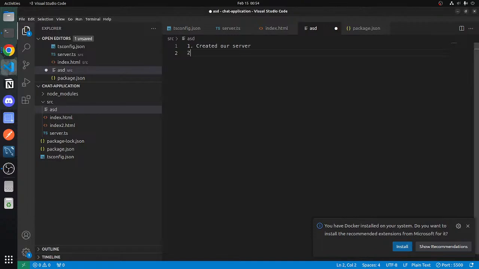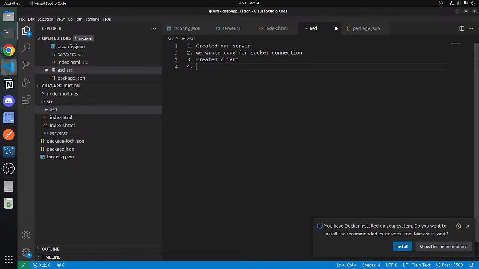Then second, we wrote code for the socket connection. Then third, we created the client.